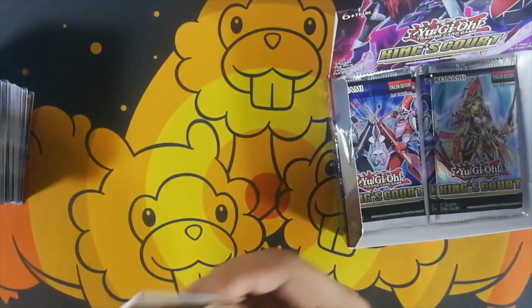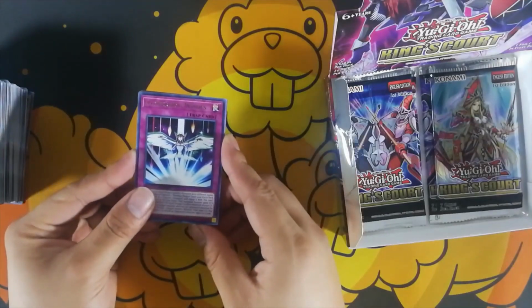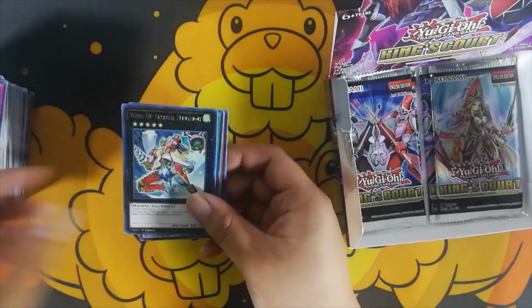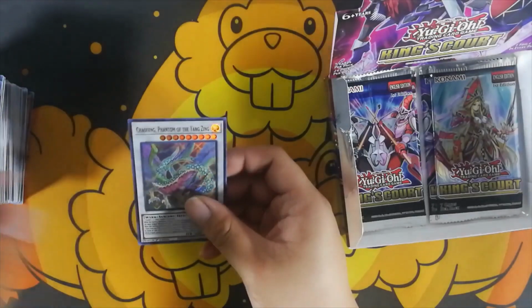So this might be the first time that someone might be salty right now, but this might be the first time I'm actually disappointed that it's a Collector's Rare. Anyway, Converging Wishes, Baxia, Dowsing Fusion, Wind Up Arsenal Zenmayo, Pot of Duality, Zoga, and Chao Fang.